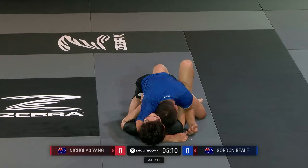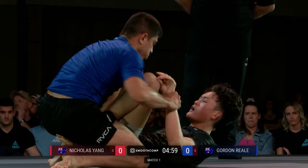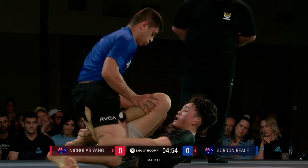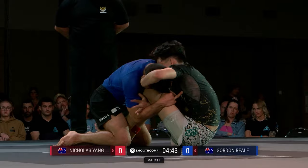I mean, speaking from personal experience, it can also be extremely demoralizing when you're doing all this work to pass and you do a good job and you pin your opponent and then, bam, they're back to that guard yet again, framing, getting you off. Even though you seem to be in the dominant position, it starts to weigh on you mentally. Which will become interesting as we get into the final stages of the match, because that frustration may well sort of come out in a move that wasn't necessarily planned.